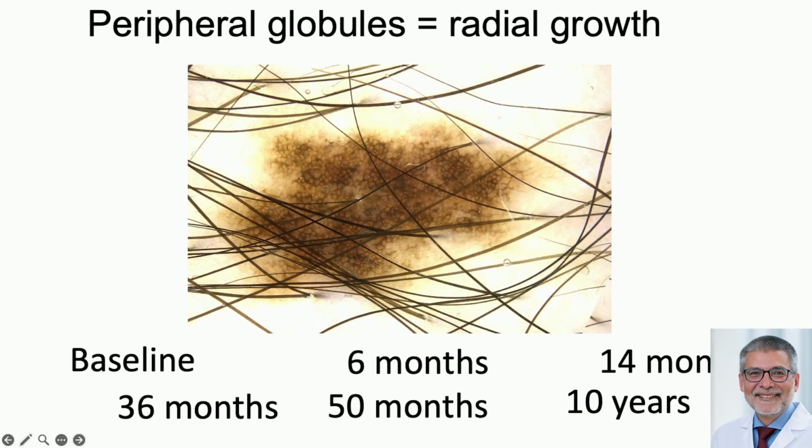Right? And you can see that it has not changed. So the peripheral globules indicate that you're catching a nevus in its developmental stage. It has not yet entered senescence. And so these are lesions that we now deem to be benign, and we actually don't monitor them because we know they're going to change. From the inception to the point of senescence takes about 5 years.